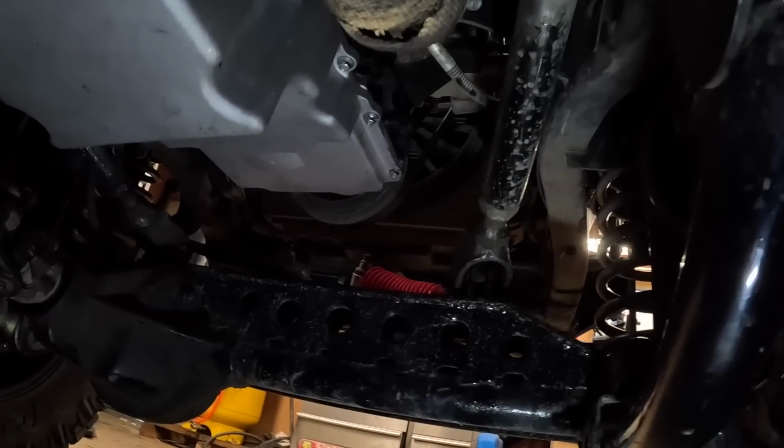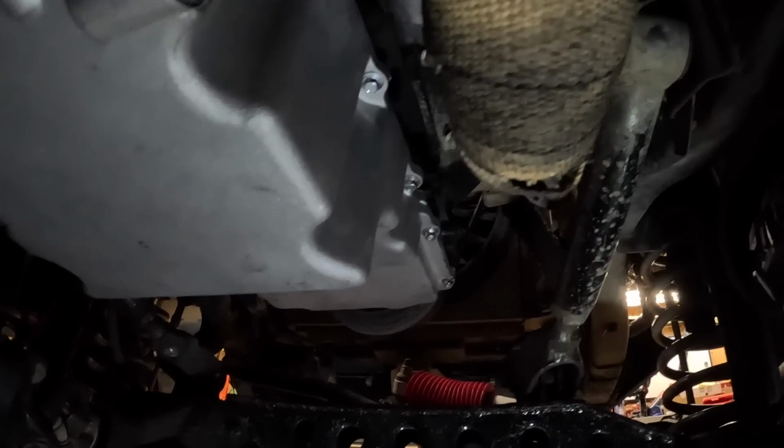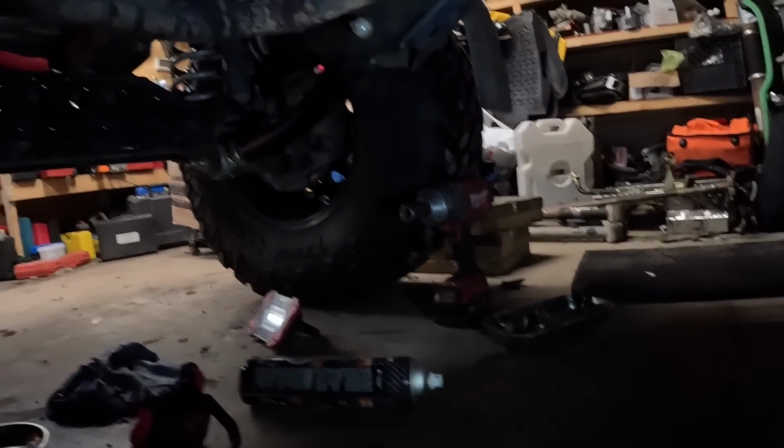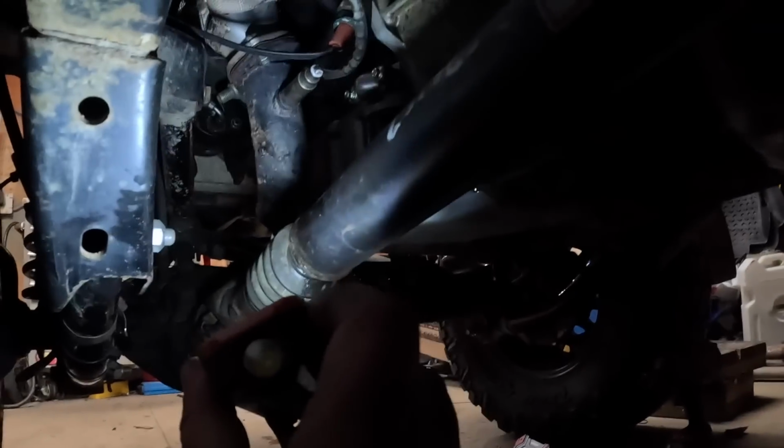Got the oil pan bolted back up and torqued down. I know some people like to see some B-roll, but we've already been through this. I just want to get it done. I want to see if the oil pressure is going to make a difference. We're doing good. Exhaust is bolted back up, all the way back. Those batteries and those lights are almost dead. Been out here for probably 3-4 hours.